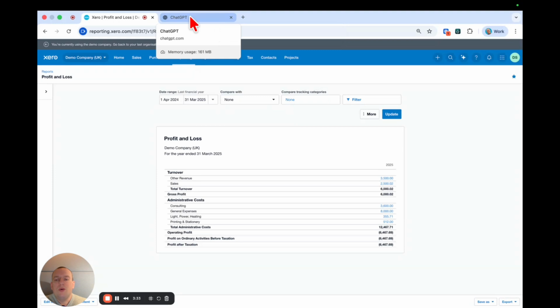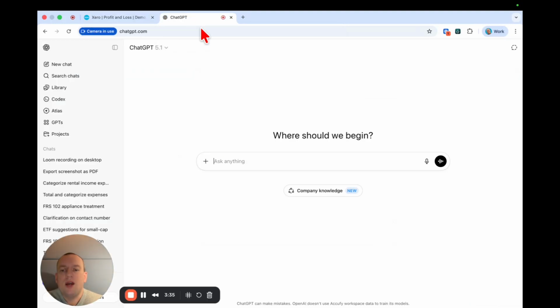Okay, so now that we've got all of our information, we're going to click over to ChatGPT. Importantly, if you're going to be uploading files into ChatGPT, the basic free version isn't going to allow you to do this. You're going to need a paid subscription. Otherwise, it's only going to give you so many uploads you can process in a 24-hour period, and that's not going to be fit for purpose for us. So you're going to have an actual subscription to ChatGPT.